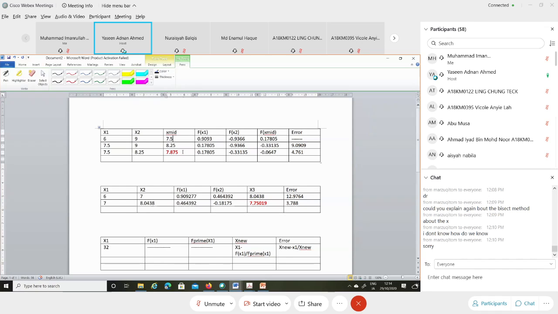And you need to consider absolute error. So you cannot put negative. This is also possible that sometimes I found that students put negative. That will drag your mark down. Okay, so it's absolute error. So we focus on the absolute value. There should be no negative value here. So you can see it's 4.761, it means less than 5. So we stop here, and your result will be this one. You need to write x root is this. Is it okay?